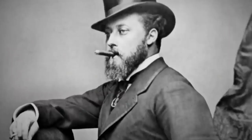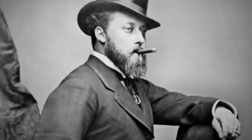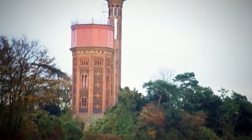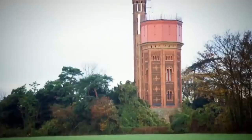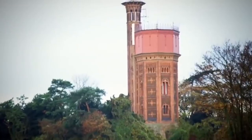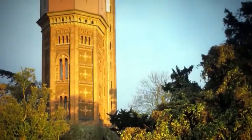As part of the investigation into how the prince might have got typhoid, it was thought that contaminated water at Sandringham might have been the cause. The solution was a 60-foot-high tower. It had on the top of it a 32,000-gallon iron tank, which contained the water from a new spring which had been drilled. And all that fresh water then would be enough to power the taps and the toilets down in the house, but was also strong enough for 4 fire hoses to be sprayed over the roof of the place. 7 years after Edward survived typhoid, the Appleton Water Tower was completed.